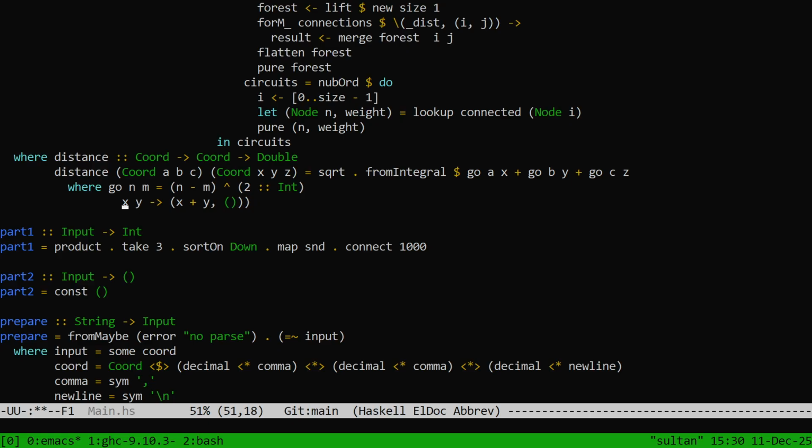I can't call it merge. Like, what the hell can I call this stupid thing? Union? Sure, I'm not using that name anywhere. Union x y is new size something.